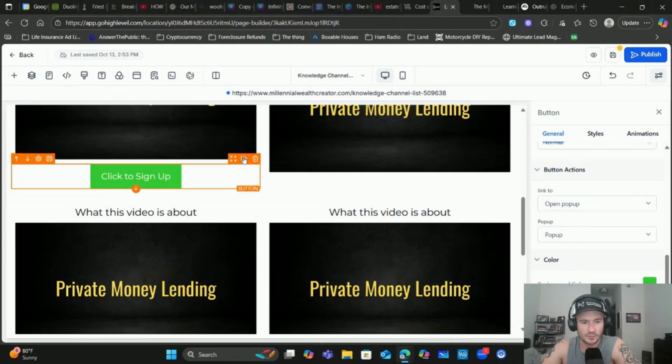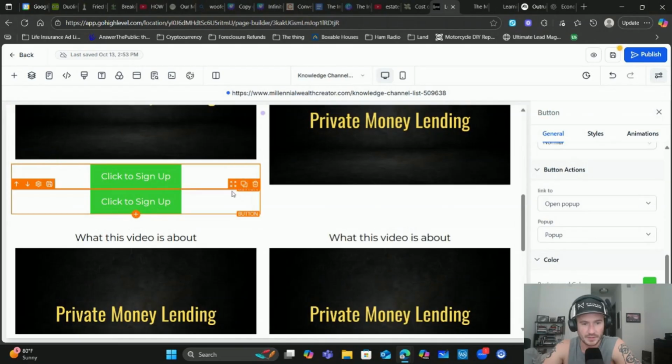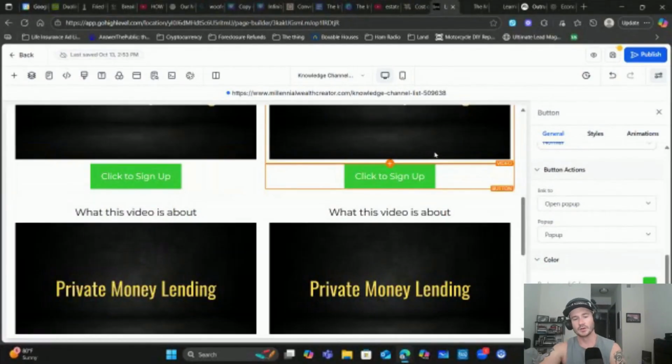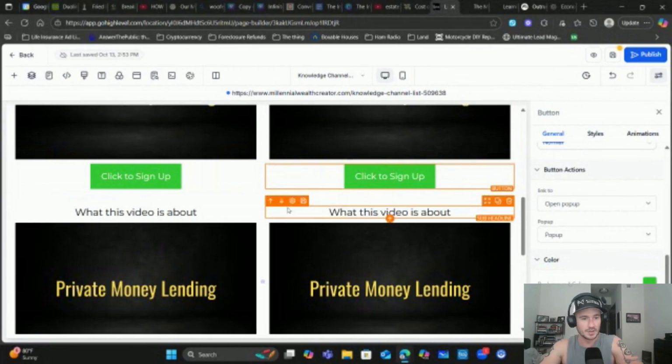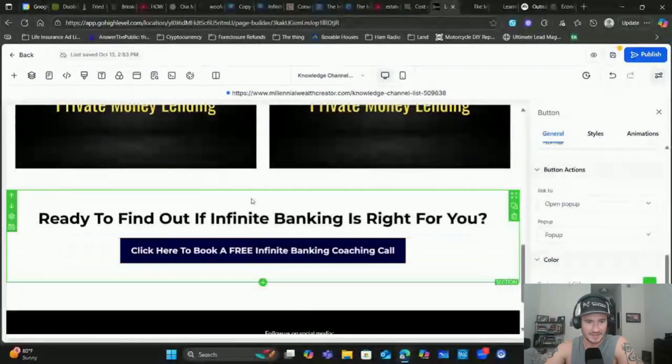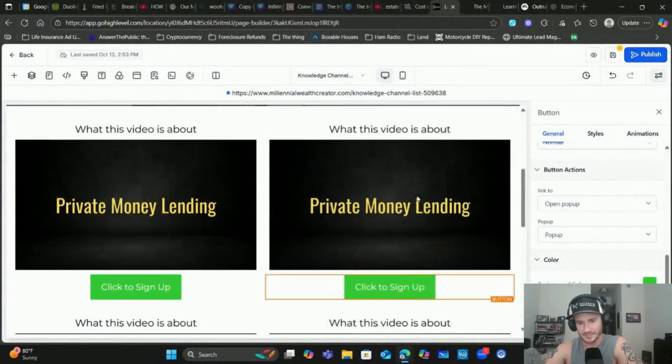All right, and then we'll just clone that guy as well and drag this over. And what call to action do we want to have under this one? All right, so that's basically the layout and format for the Learning Center. I think that's it. I mean, there's lots of other stuff that you can do. Get creative with this, guys.